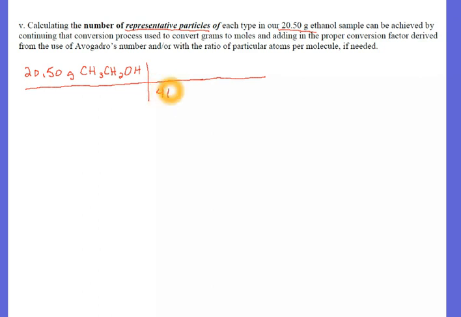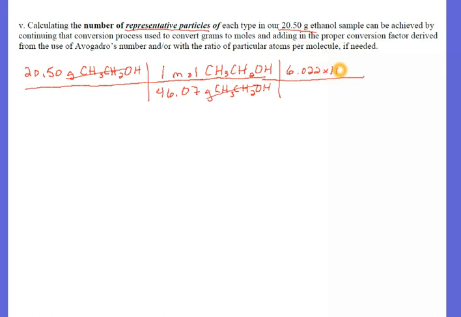So you're going to say, okay, I know the molar mass of ethanol. I've already calculated it. It's 46.07 grams of ethanol is 1 mole of ethanol. So that part cancels out that part, and now you're in moles. And then once you're in moles, you follow your little diagram and say, to go from moles to particles, I multiply by Avogadro's number. So this is where that comes in. So this would be molecules in this case, because I said we're going to start with molecules, and that's present in 1 mole of ethanol.